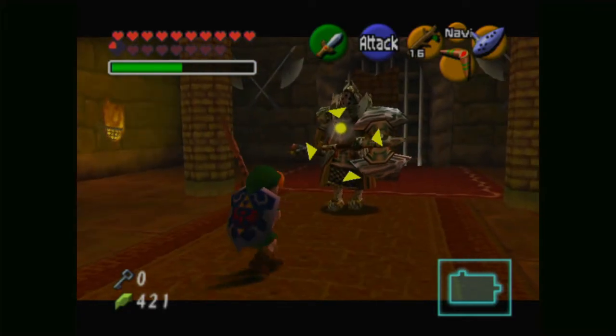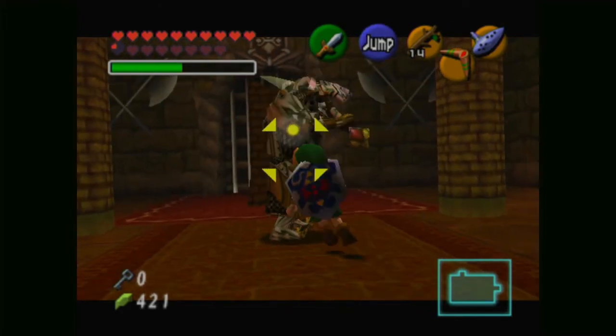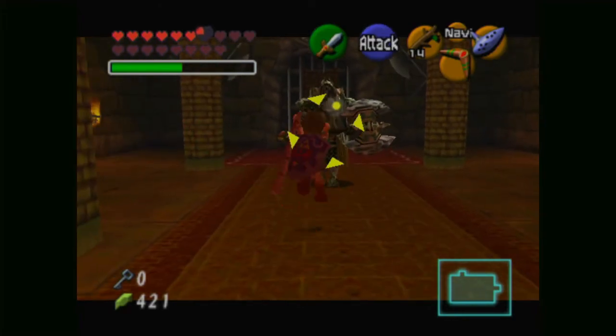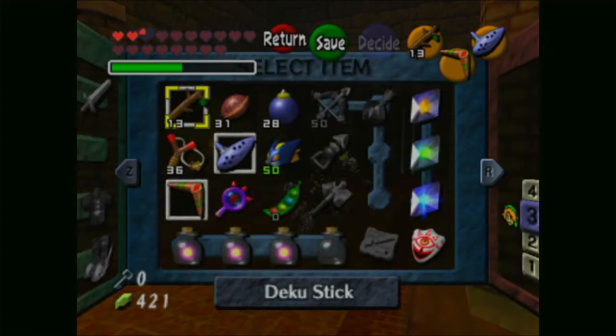But you need to be very careful of its attacks because it's very strong. Might actually be a good idea to use Nayru's Love, possibly. It also has a swing slice attack thing, so you need to be careful for that. Oh my goodness, I'm going to actually die if I'm not careful here.